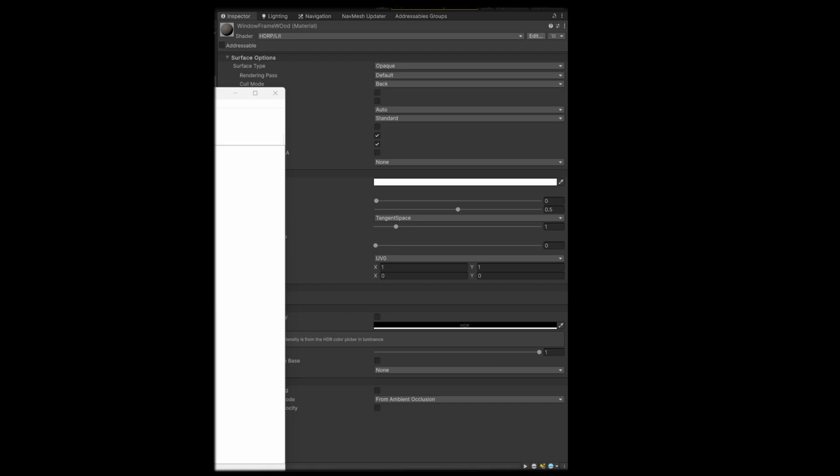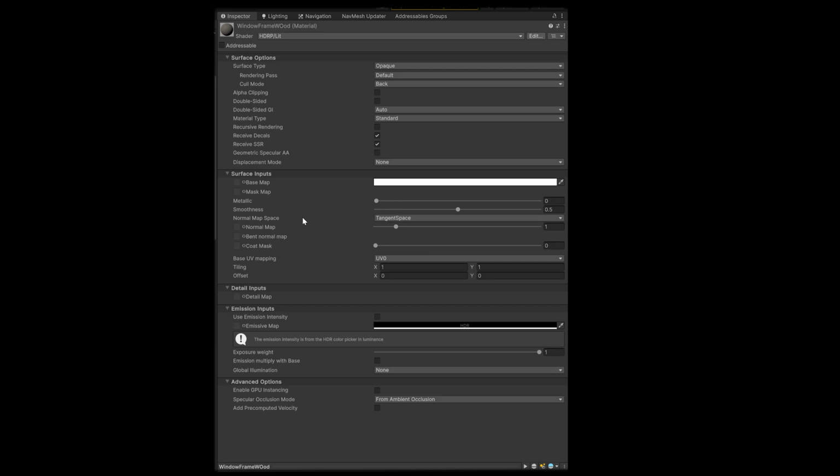So anyway, the problem with Unity materials, as we can see on the right here, is that it takes this thing called a mask map. And the mask map is actually a composite of three or four different maps. In fact, it takes our metallic, our ambient occlusion, our detail mask, and our smoothness in as different channels in the image that we're looking at. The reason that they can do that is because all of those maps are just grayscale images. They only take the white value of the image to map out whatever it is that it's trying to map out. So we can actually create one of those in Photoshop.